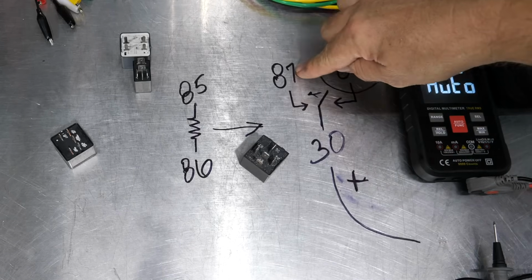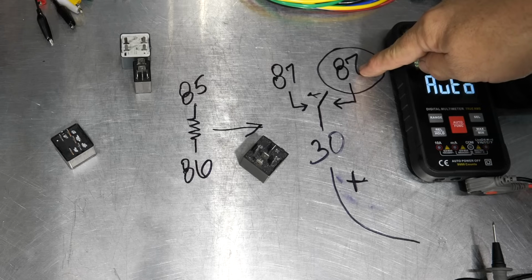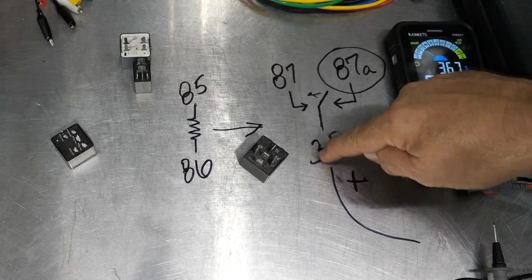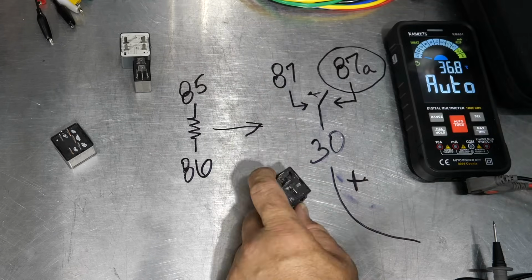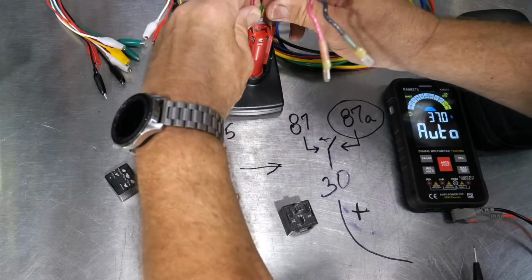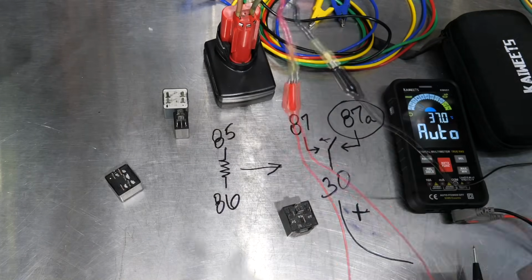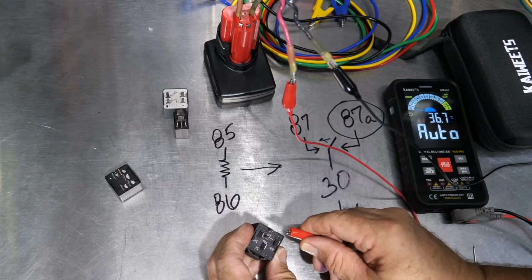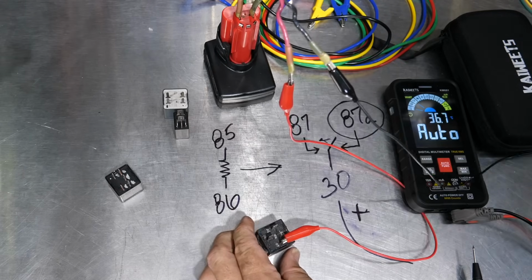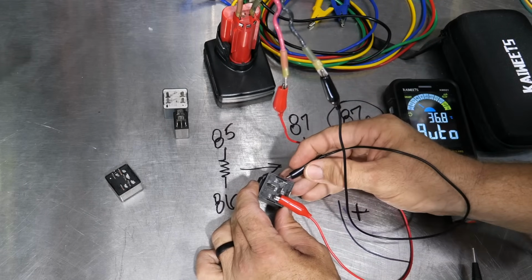Now, when I power this, I should see it jump from 30 to 87 and not be closed on 87A. This should be open. So the switch should flip over here and power should be going to there. So I'll take my little battery here, and I'm going to send power to 85. And then I should be able to hear this click when I touch 86.